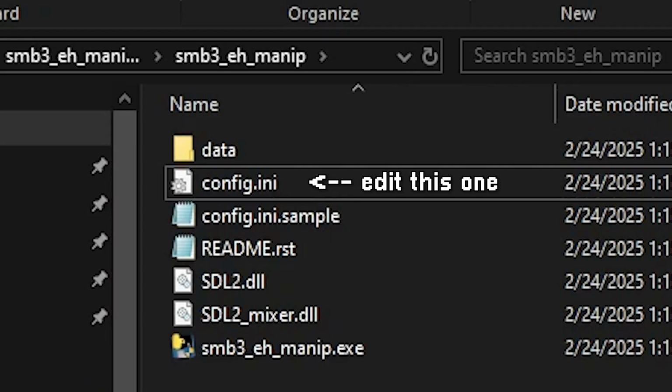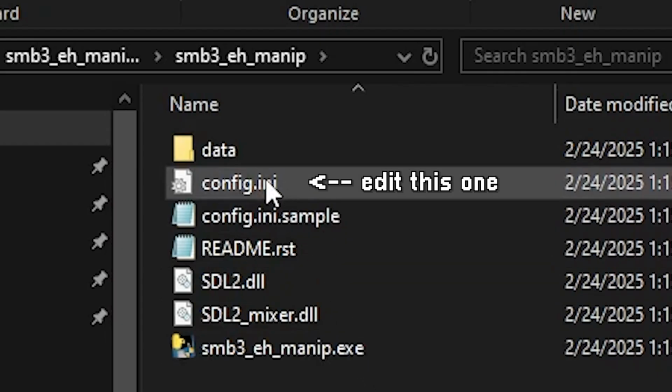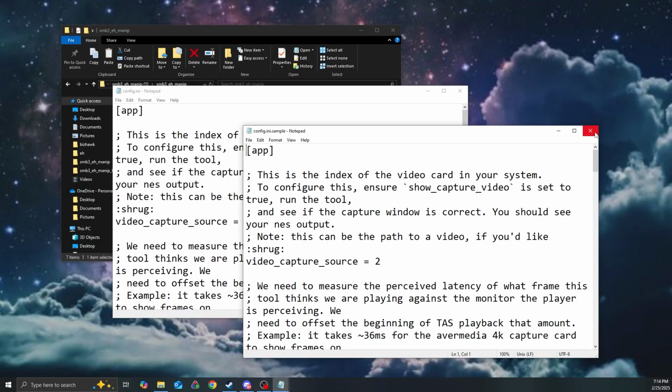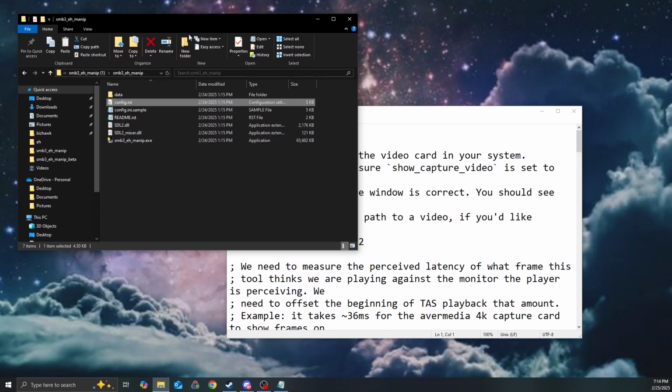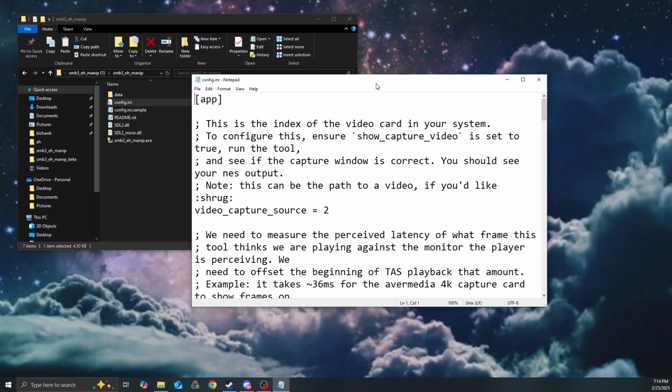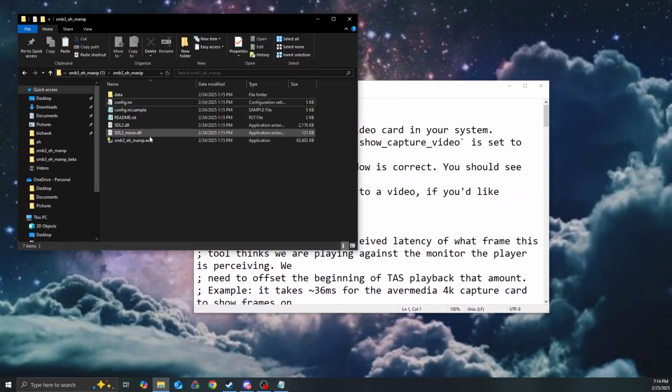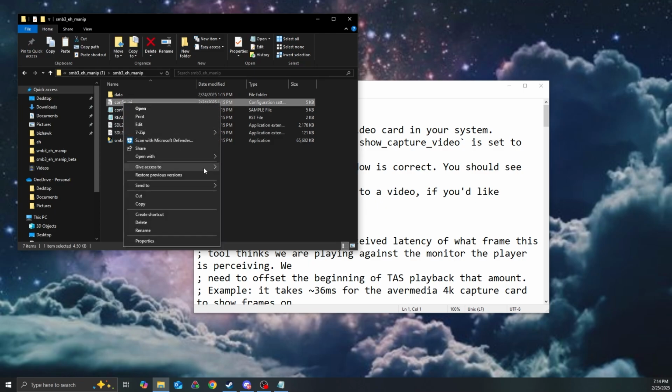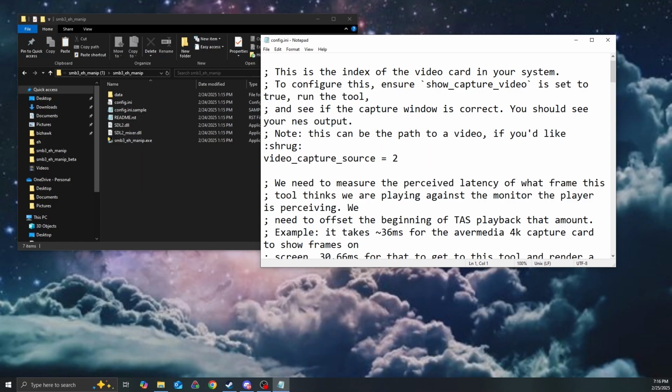Perfect. You are going to want to edit the file in Notepad still. I personally like VS Code or Notepad++, but I go for the default, whatever it allows me to do, I'll use. So that's good to know because I did that before and I was like, weird. I don't know what this is, but you can just right click and go to edit and it should be fine. Okay, cool.